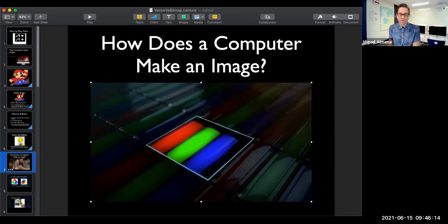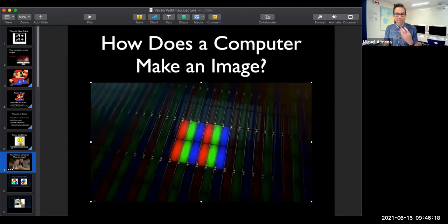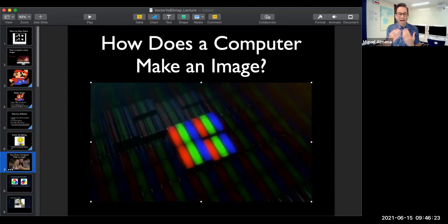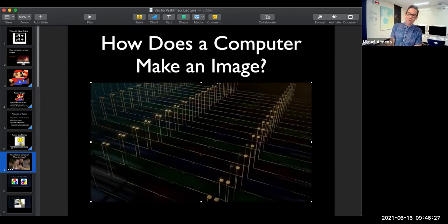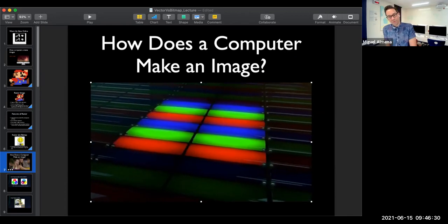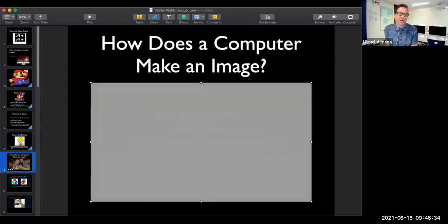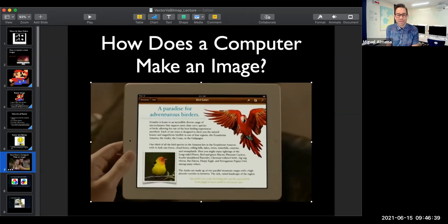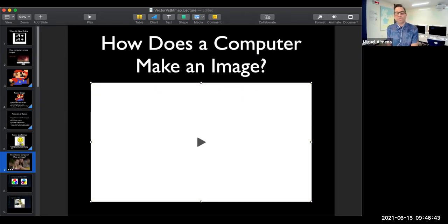There's so many of these little pixels happening at the same time, but it's just really amazing how our brains are taking all these colors, and when they mix together through the eye, they create other colors, and those other colors create images, and then those images add up to create shapes, forms, and ultimately they start moving on your screen to create videos. And that's how computers create these images. It's sort of a mix between playing with our brains and how our eyes see, and also using light to create that image.